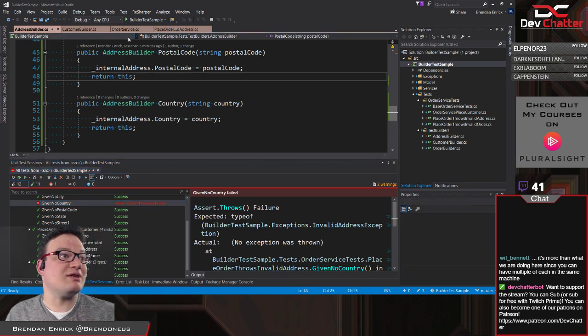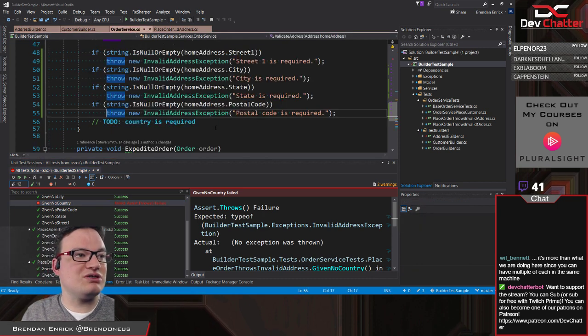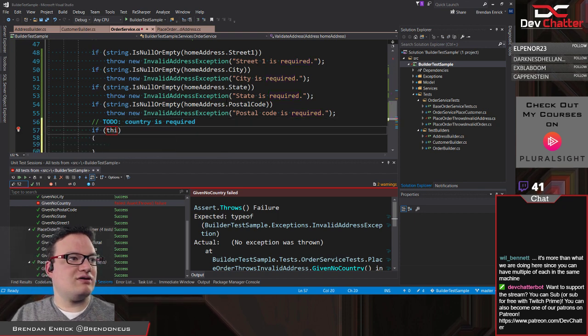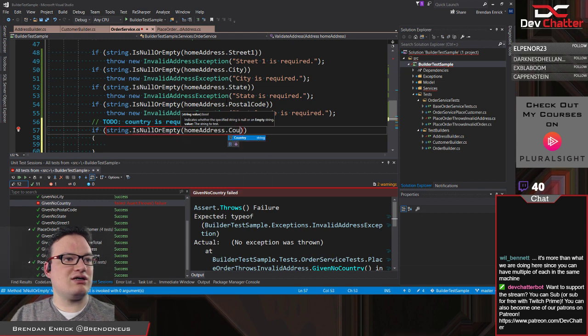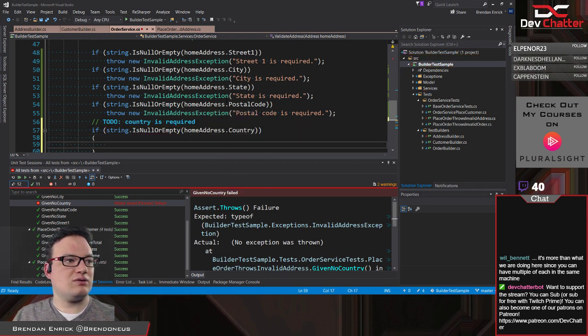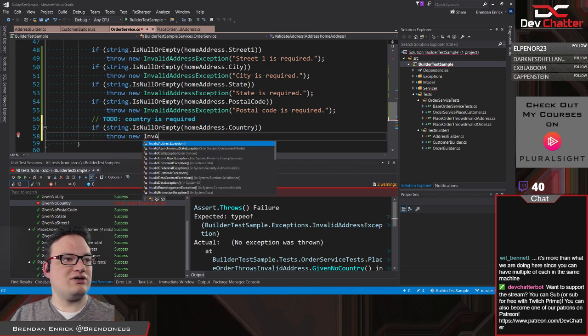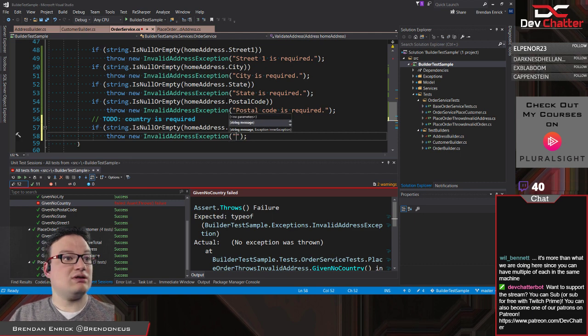No exception was thrown. That makes sense. We wouldn't have thrown an exception because we didn't write the code for it yet. If string.IsNullOrEmpty(homeAddress.Country), throw new InvalidAddressException, "Country is required."